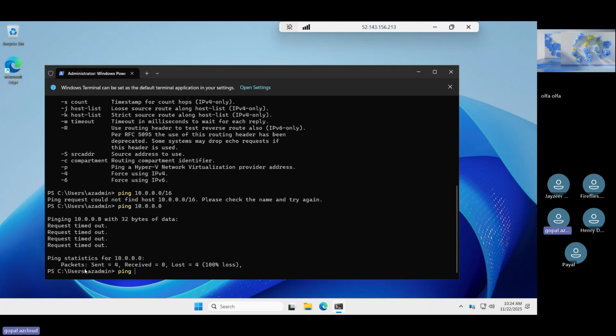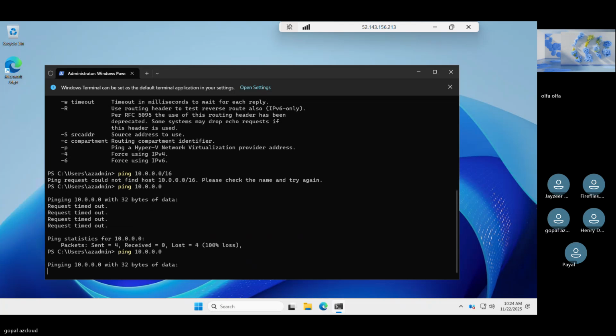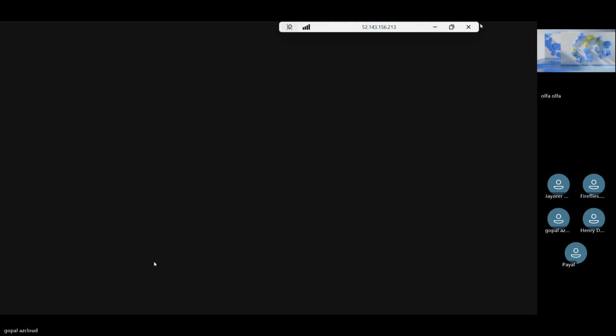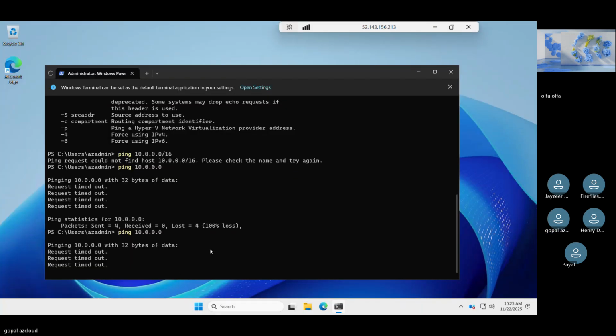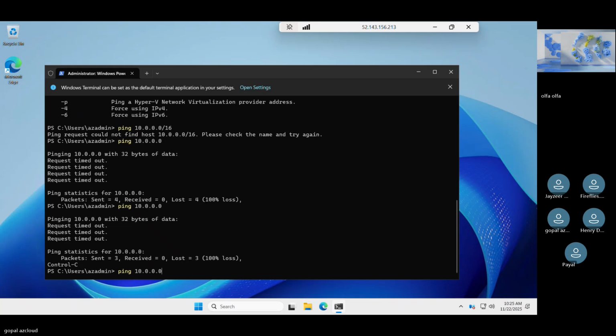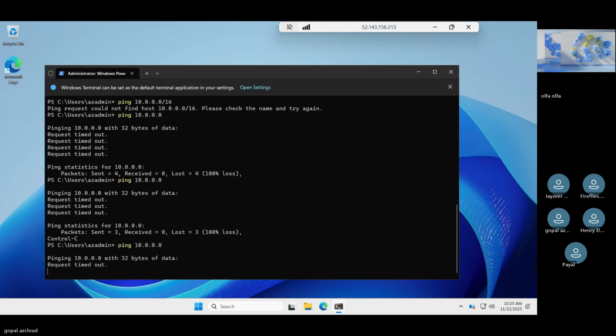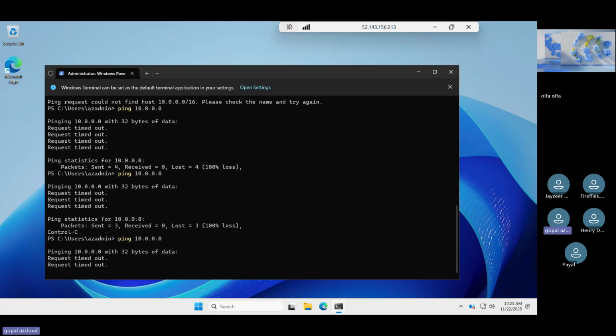Ping statistics: 32 bytes of data sent, zero received, 100% lost.